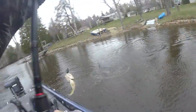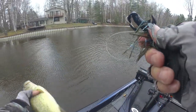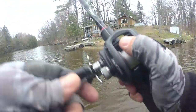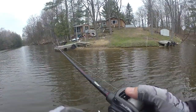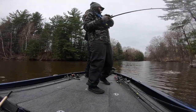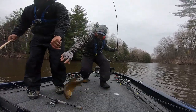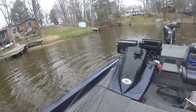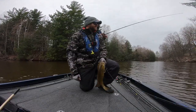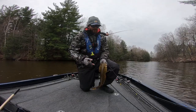I was right up on that bank. I'm gonna do it right there. Check that out. Chewing that jig, man. Holy smokes. Must have had just enough depth. Caleb goes, Ben, that dock have any depth under it? Nah, fam. Skip that jig up under there and it was just swarming it out.